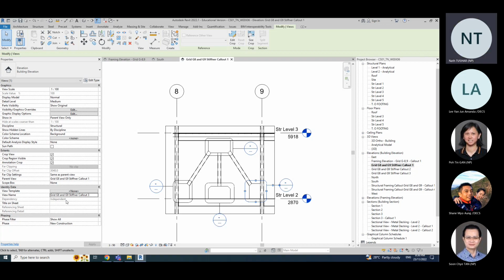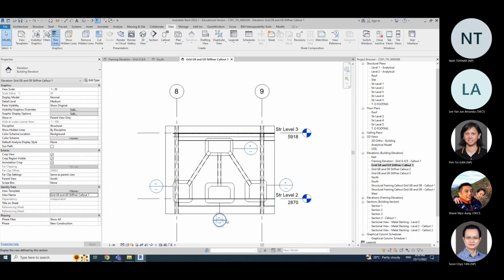Okay, and the final one will be, this is callout one. Because both are actually very similar, that's why I named it together.